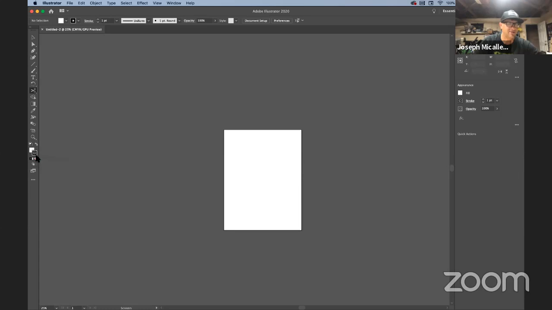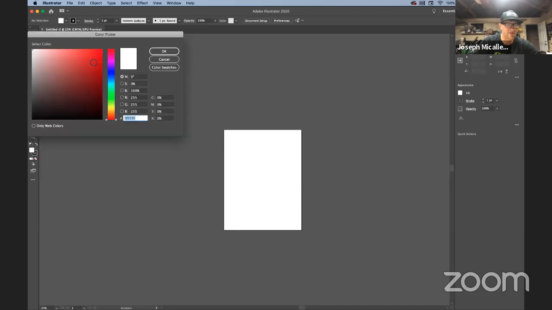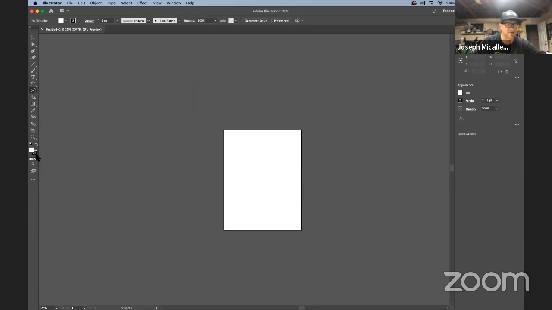So X is basically going from a fill to the stroke, and whatever you see on top is the type of effect that's going to be applied to what you're doing. So if I hit X, that white box is on top. That means that that fill is being utilized, and I can double click to change the color.